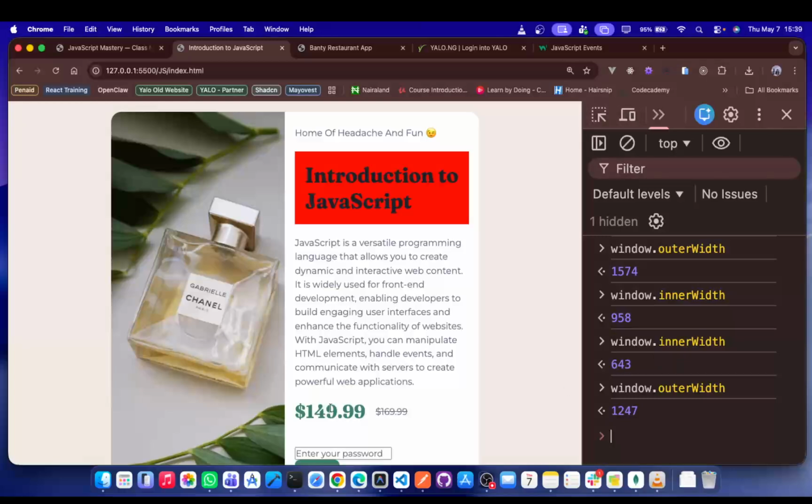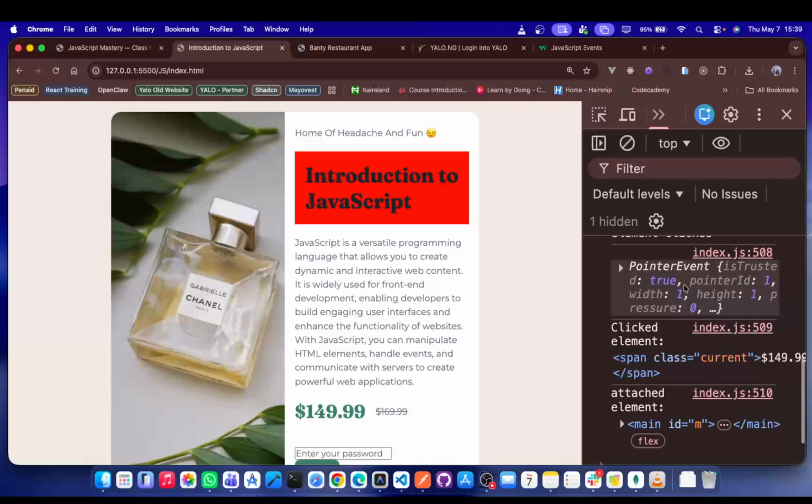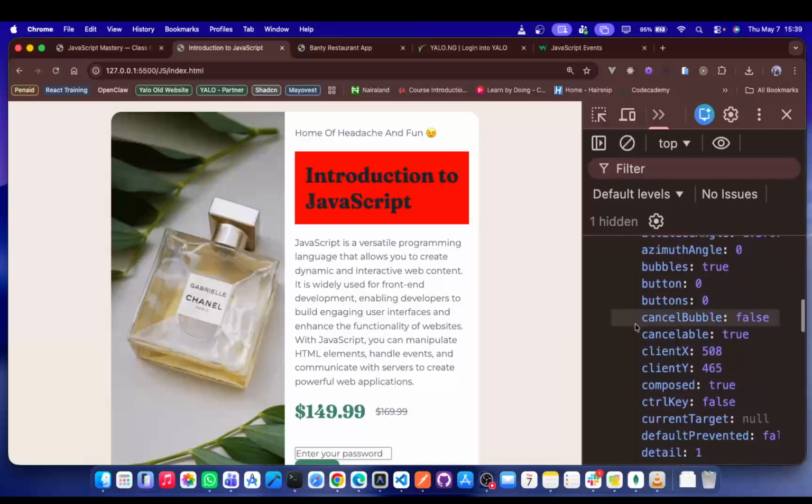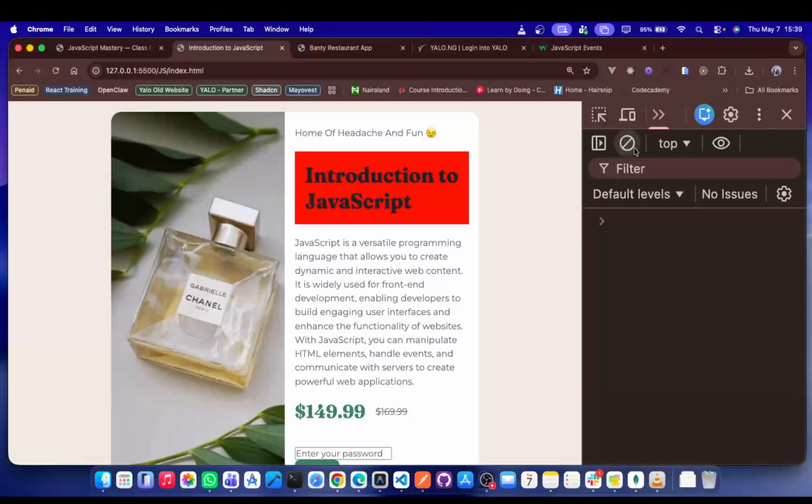Because when I click on this, the side is showing client X and client Y. So when you do your normal mathematics, you get the actual place that you are clicking on the page, and you can now add something to that place by creating the element from JavaScript. Then you position it at that place on the page. So that's about it.